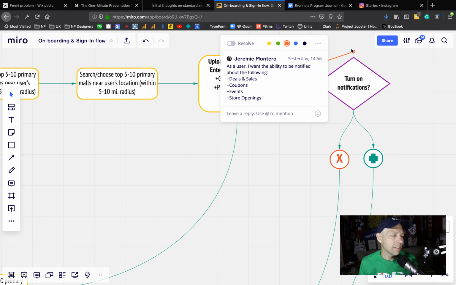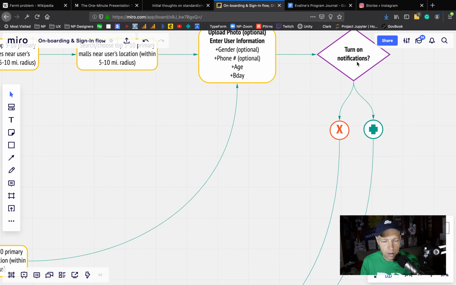I'm always icky about notifications because I'm worried somebody's trying to put one over on a consumer and ask them to sign up for crap that they would never want. So the list that you have here makes somewhat logical sense. The first two definitely. Coupons, deals, and sales. Yes, I want a notification on those things. You're thinking in the best interest of the user. I think that's great.